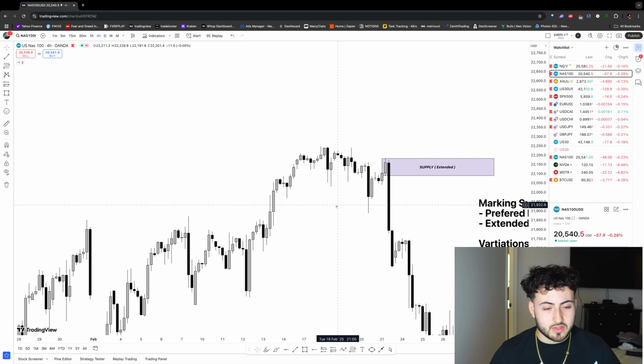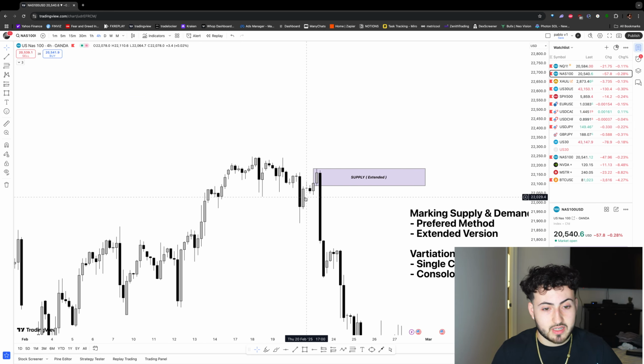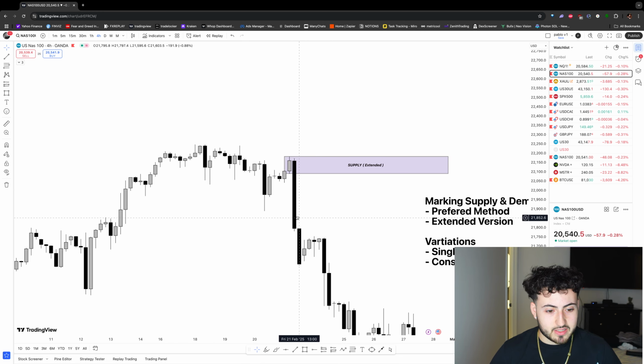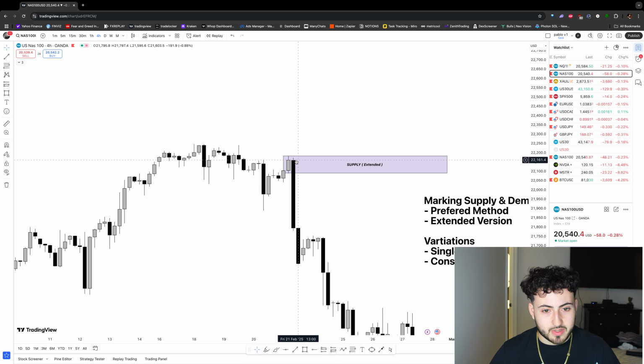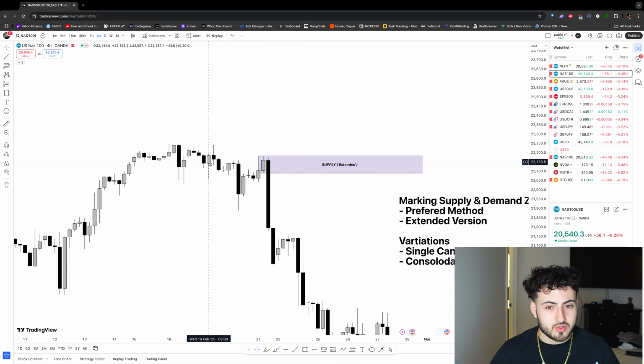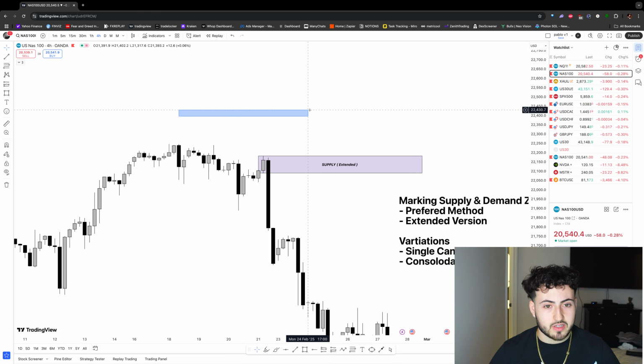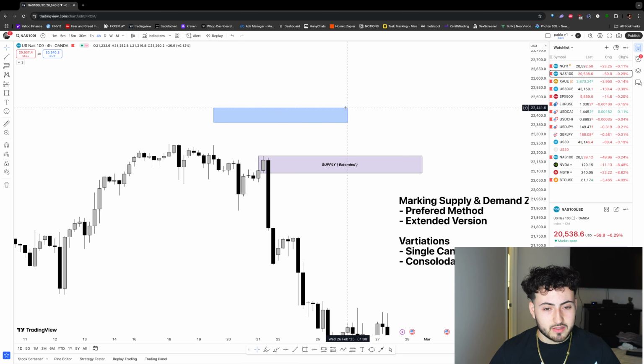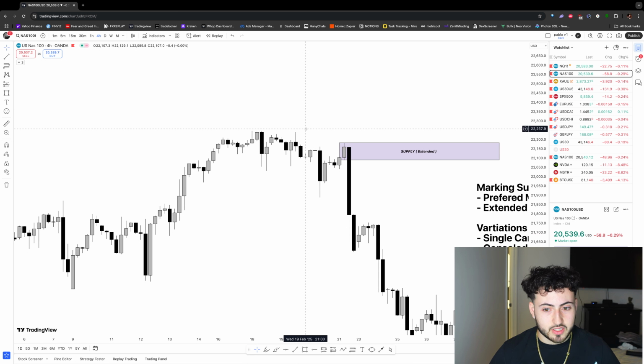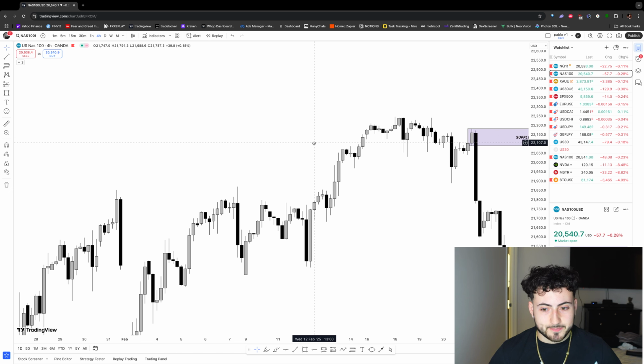But sometimes you can't do that. Sometimes what happens is that instead of there being nice price action like you see here, where it's going up and down, and then you have that rally and then that drop, sometimes you have a rally and a base and a drop, right? The market bases itself out, kind of consolidating, and then it has a big push down. So you need to identify the level of supply or demand in that consolidation. So how can you do that?